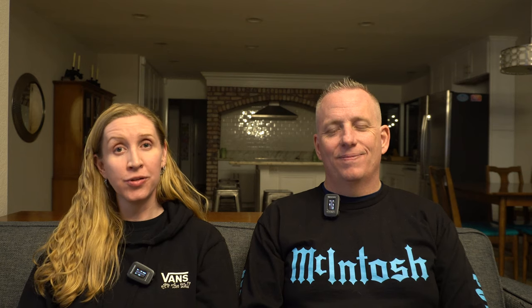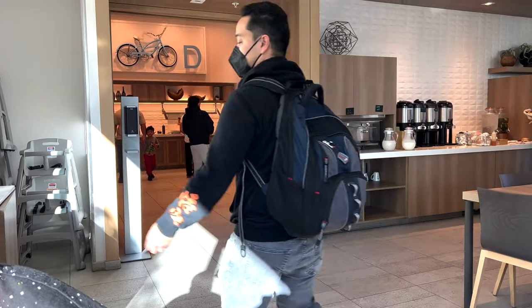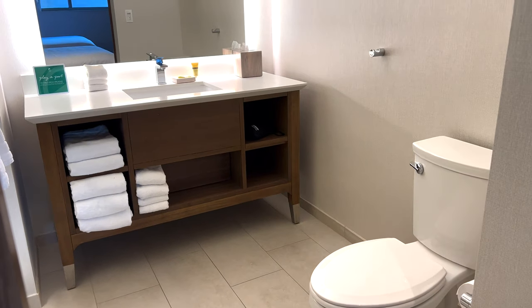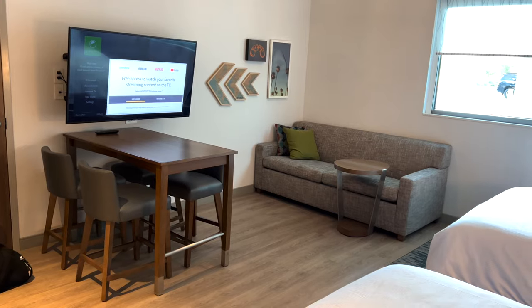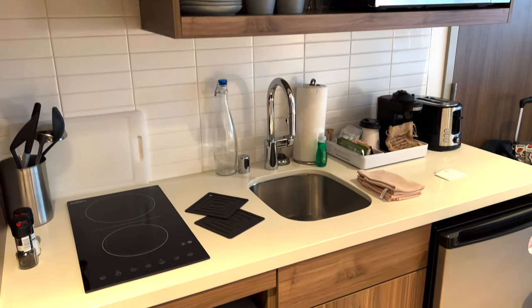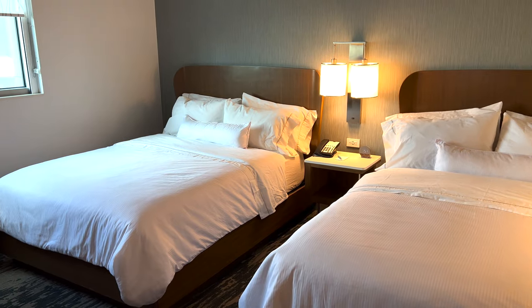Up next is The Element, one of the newer hotels in the area. If breakfast is your thing, you'll love it here — they had pretty much every option imaginable, and the breakfast room was split in half with duplicate stations so there was no line; it was really efficient. We also loved the room layout: two queen beds, a sofa sleeper, a large dining table, and a kitchenette with a two-burner stove. They also have electric vehicle charging, which isn't listed on their website. The only downside is it's a bit further out, on the cusp of walking distance — our family was fine with it, but others may not be.